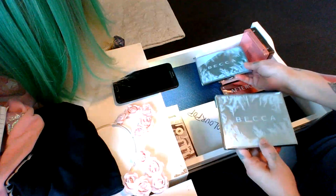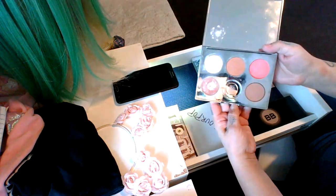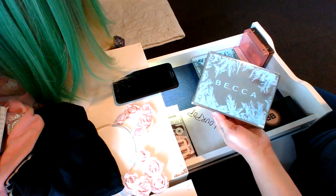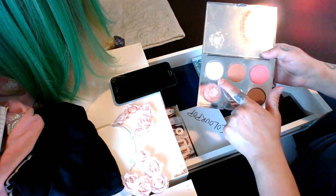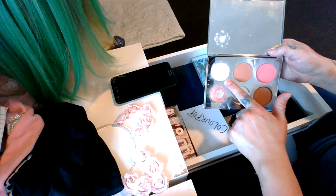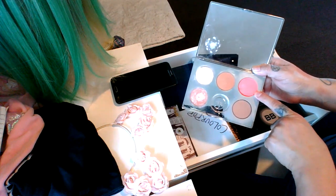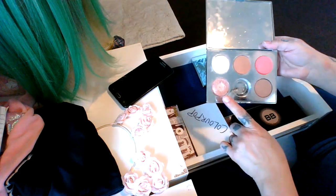Now, the reason hubby bought me this was because this one is my original. My girl Frex bought it for me, and look, none of what was in here is in here. I used it up. This is the first item I've ever panned to the core. This is a Kiko Milano highlighter, and this is, if you remember the little gray bag I showed you from the 5th drawer of this second set. This is a Kiko Milano highlighter. This is a Nomad bronzer. This is a blush that I got from the UK from Julie Barber. This is the Too Faced Chocolate Soleil bronzer. I forgot, so I'm sorry, guys.